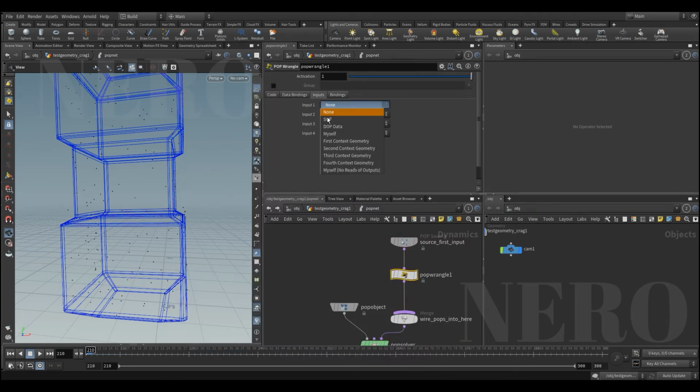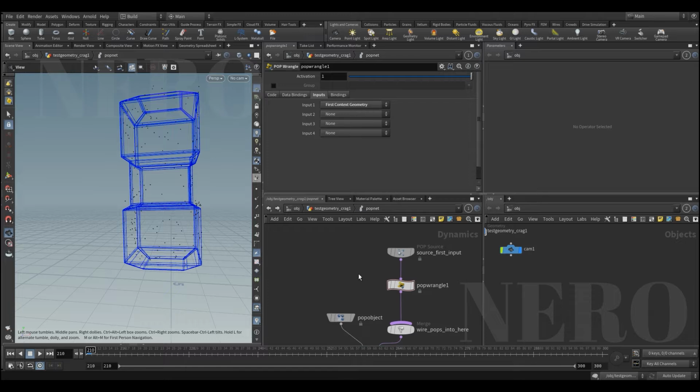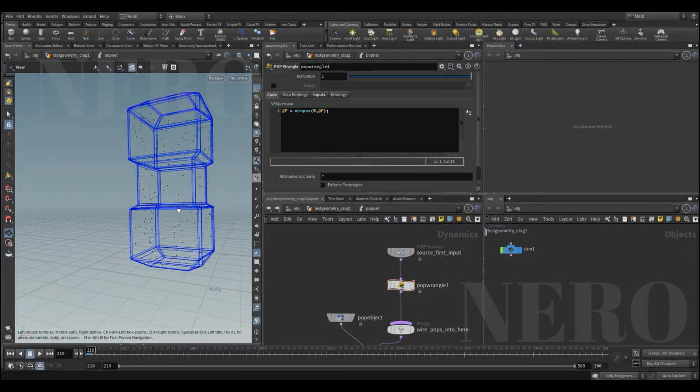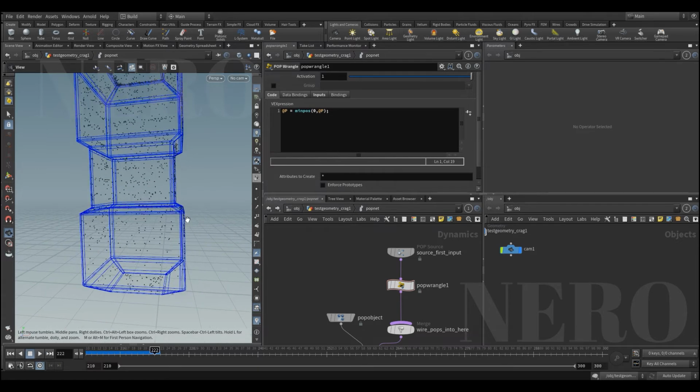To the inputs, we wanna set input 1, the first context geometry, which is the hammer. And what we're gonna do is we say p equals mean plus function, which is 1 of p. You can see now it's moving along the surface.